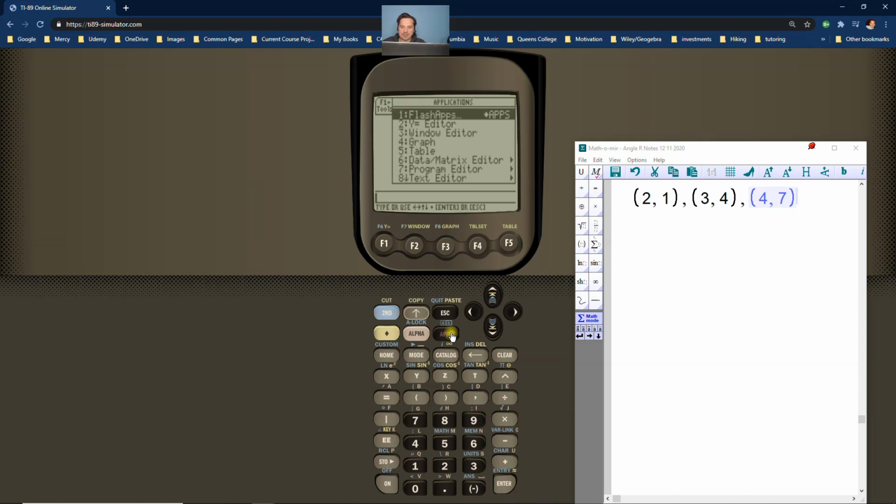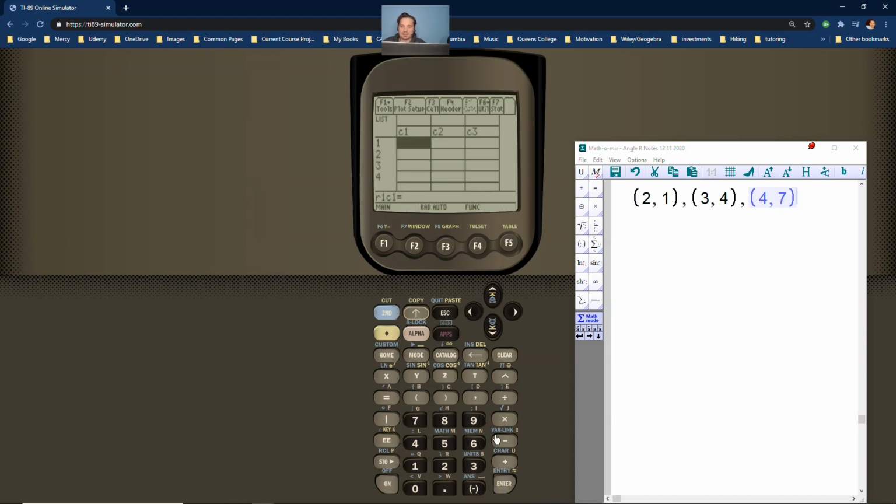Go over to Apps and then scroll to the choice that says Data/Matrix Editor, and punch on that. Then choose the one that says New, hit New. From there, where it says Data, click over to the right and scroll down to List. Then scroll down and give it a name. I'm going to call it R, for example. Give it a name of some kind and then click Enter, and keep doing it until it brings you to a list like this.